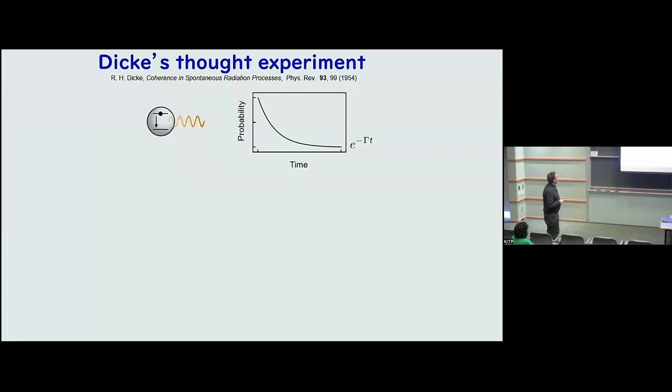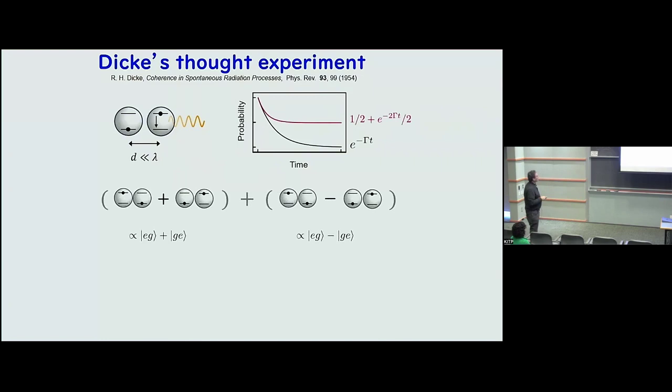This is very standard, but still good to start with this decay experiment. If you have a single emitter and you turn on the vacuum coupling, you get exponential decay. If you take a second emitter and put it very close by in the ground state, you have one excitation and two emitters. What you see instead is that you decay to one half, and the rate at which this happens is increased.